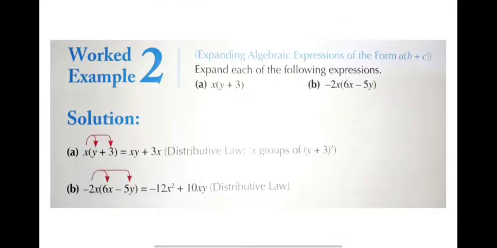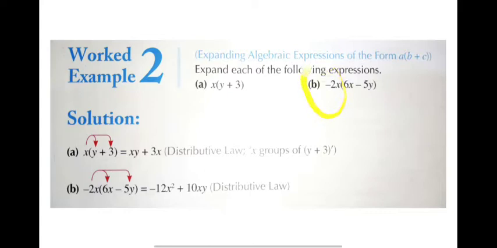So we're going to try to expand the algebraic expression. Now we are here in the expansion finally. So just times in. x times y will be xy. x times 3 will be x3 or 3x, because we usually mention the number first before the variable. And then for this one, negative 2x times 6x is negative 12x squared.